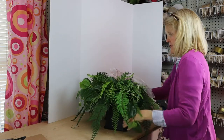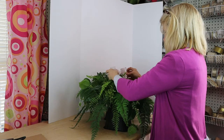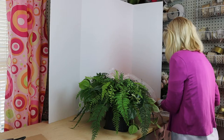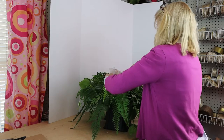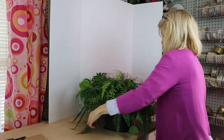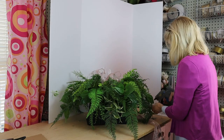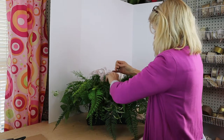I'm actually going to turn this. So I want to make sure that I'm getting to the middle. Again, I'm putting glue on the ends of my pins and then I'm sticking it right down through the ribbon, catching that bottom piece of ribbon. Turn it again. Oops, it's hard with this because it's two separate pieces. I had a Lazy Susan, but it's not tall enough. I wanted to be able to bring it up so you could really see what I was doing.